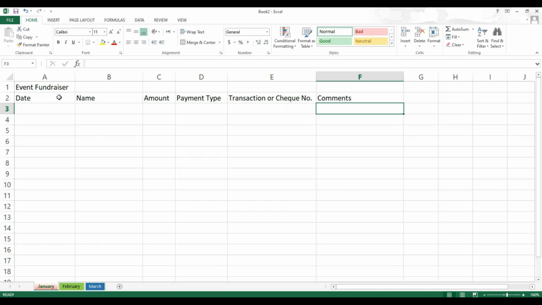But before that, you might have noticed, I was using the keyboard keys to navigate between cells after typing each heading. You can use the Tab key to move sideways between cells. And you can use the Enter key to move downwards between cells. To move to the right, use the Tab key.